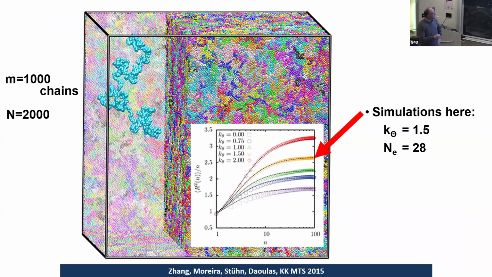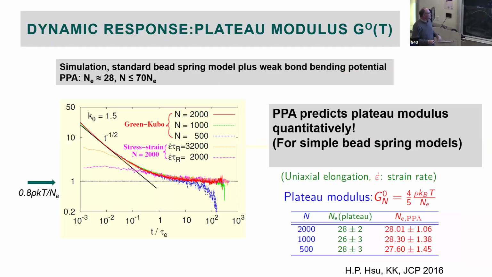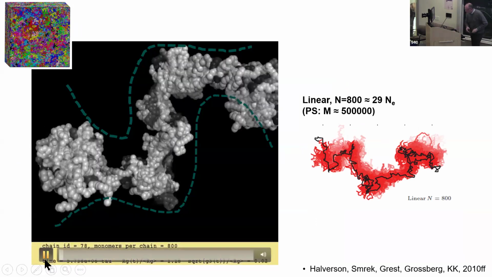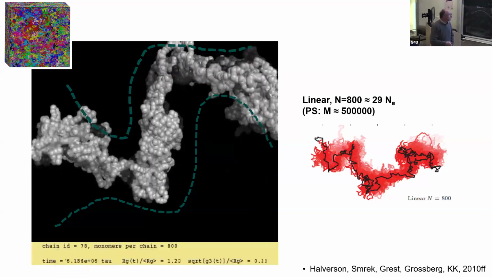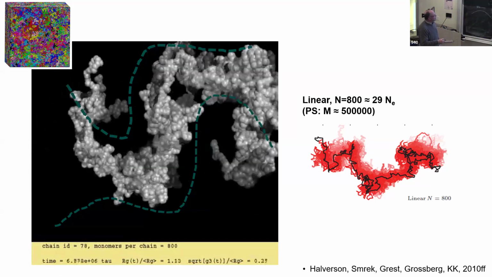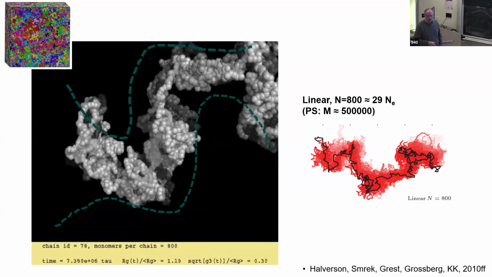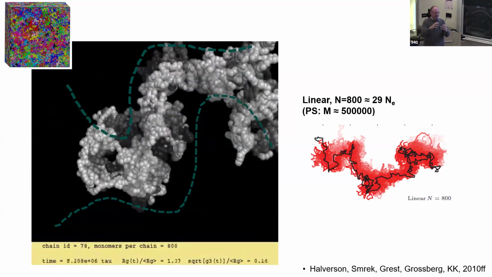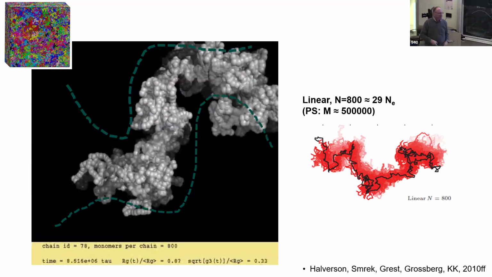look at such melts, and this is here a typical block of a polymer chain with different stiffness. If somebody is interested, I can explain this in more detail, but we are able to properly equilibrate such systems, and that gives then plateau moduli as expected and so on. When I do this, you see how the chains move around, and this is just an example of a chain of about 30 entanglement lengths, and you see that essentially this middle part stays in the tube. But it also shows that this view of a rigid tube, a metal-like tube or so, is of course oversimplified. No? That's again a kind of average picture, a simplified picture.